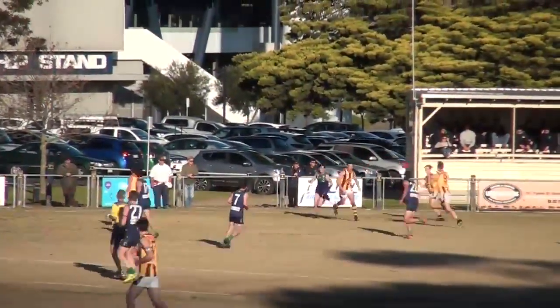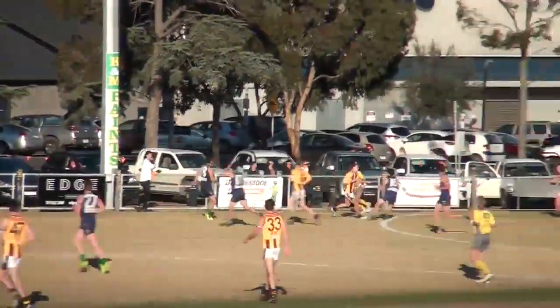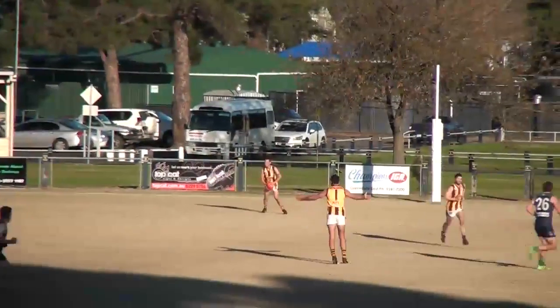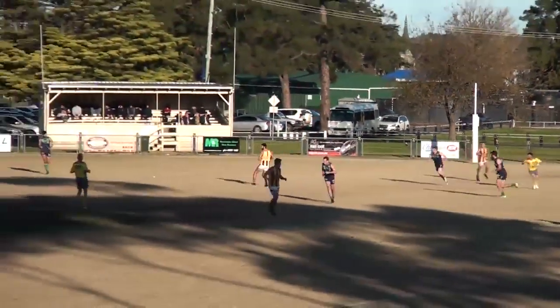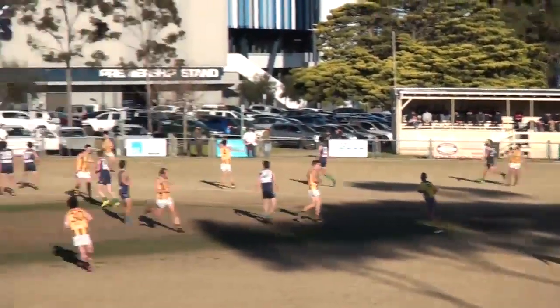Goes to Murray. Gets the old one back. There he is, Learson again. Out with the handball to George Stephen. Then back to Murray. Now it's all finished back with Simpkin. The other man in the back half for Colac goes to Brazzani. Takes the mark at centre half back. Oh, he's off now and called to do so.